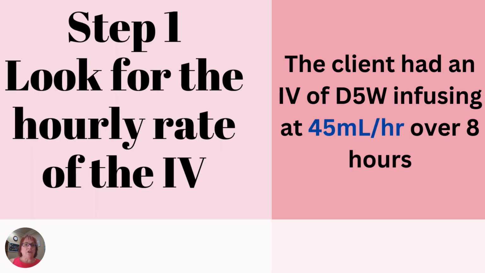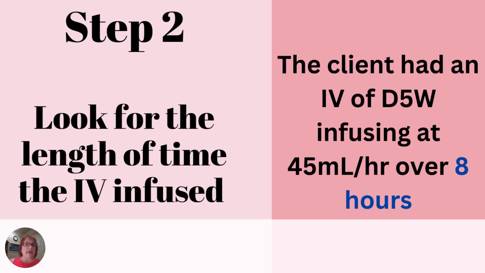For step one, we're going to look at the hourly rate of the IV. So the client had an IV of D5W infusing at 45 mL an hour over 8 hours. So our hourly rate is 45 mL per hour. Okay, that's that part of the problem. Step two, we're going to look at the length of the time the IV is infused. So this is going to be given over 8 hours.